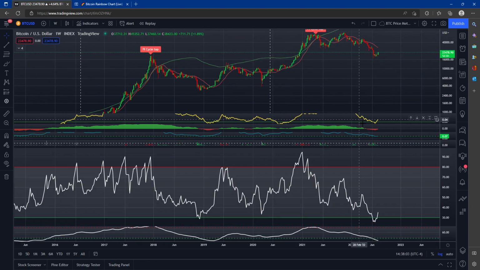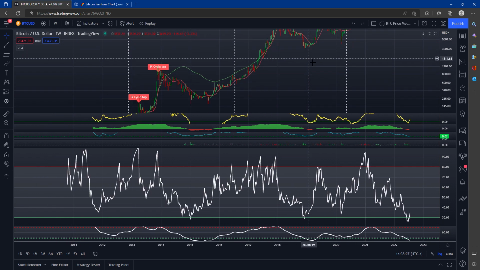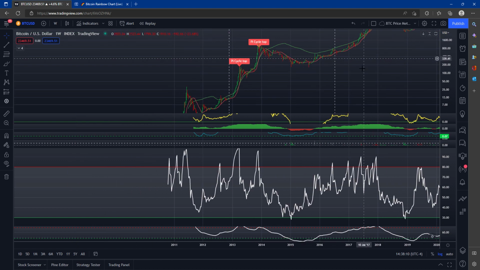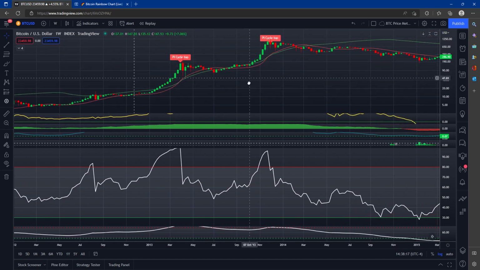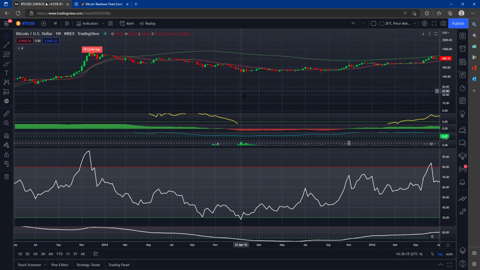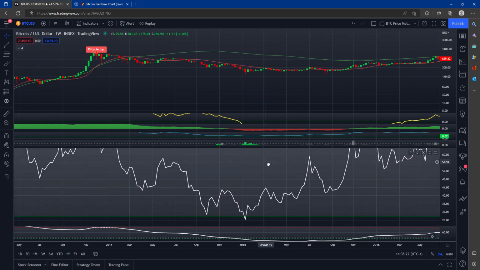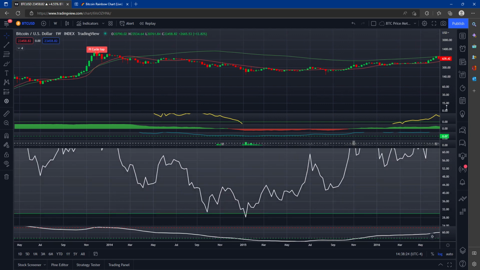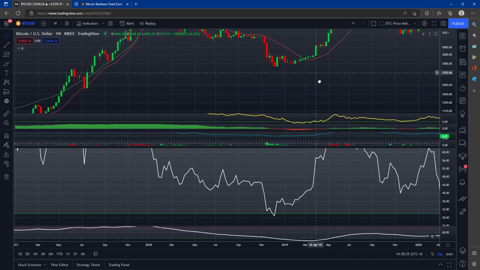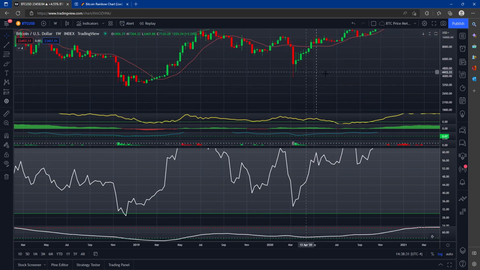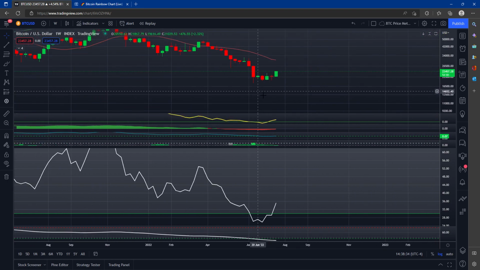Next one. This is just the RSI. A lot of people use this. You don't even have to use any other indicator, but it's marked bottoms pretty often. So here it didn't actually make it below 30 in 2011. Here, the first time it crossed below 30, it was actually the exact bottom. Here, crossed below 30, exact bottom. And the first time it crossed below 30 was right here. So far, our local bottom.